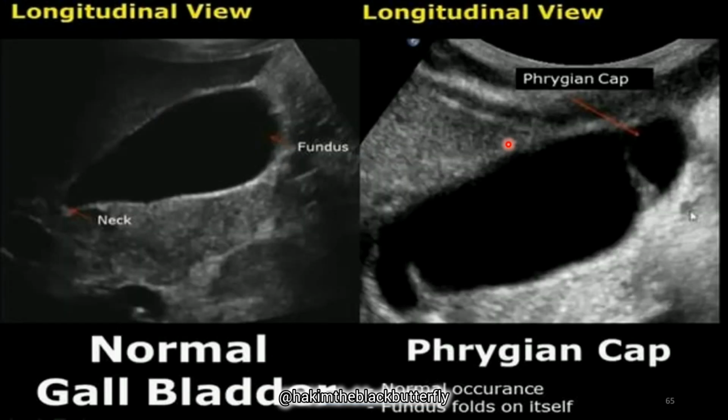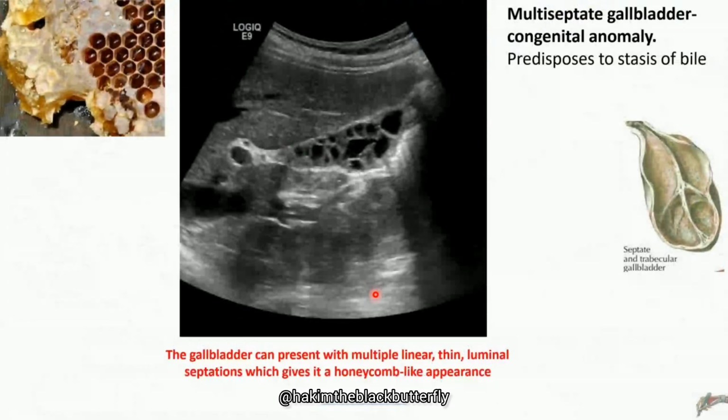These images can further show you what we are talking about. This is your liver, this is your gallbladder, fundus, body, neck. The fundus can have that infolding to form the Phrygian cap. It's a normal occurrence, okay? But if it exists in a given individual, the chances of stones to form are going to increase, as we explained. Then your neck can have the Hartmann's pouch, which can also increase chances of stones to form. Okay, so those are variations that can exist in some people.